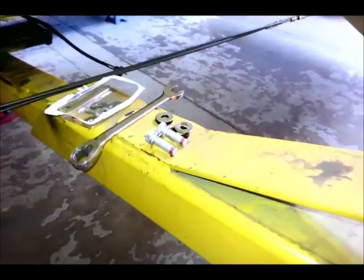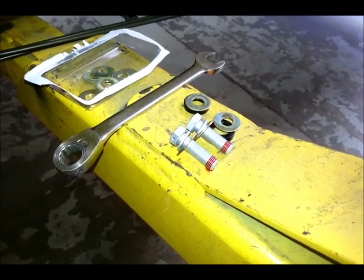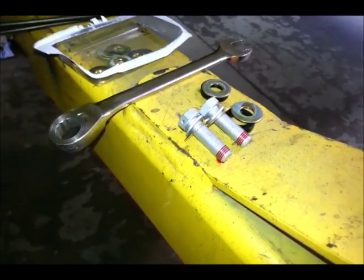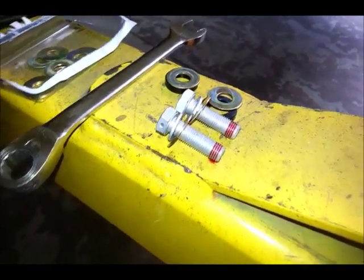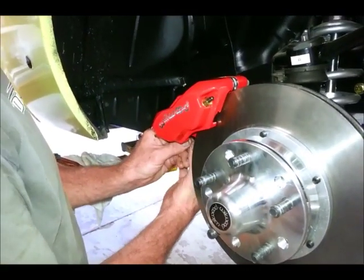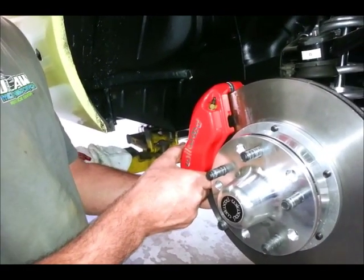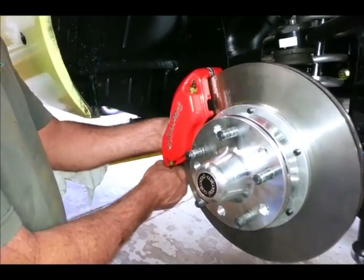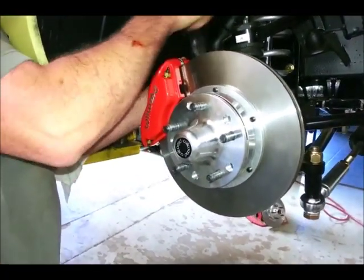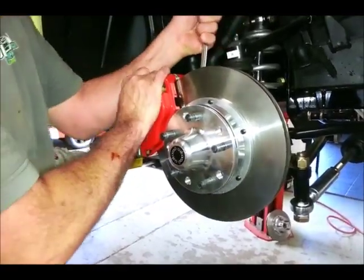These fine-thread 3/8-inch bolts are what bolt the caliper to the bracket. Since the Wilwood caliper is not a self-centering type, you have to experiment with the shims that come with it. Ideally you want the caliper to end up centered in the middle of the rotor. The Wilwood DynaLite caliper is a really compact four-piston design that fits in a space normally occupied by a small single-piston caliper like a D-52. It's a popular caliper for a compact brake system, giving you maximum stopping power in a very compact package — something muscle car guys really like when they want to retain a stock-looking wheel.